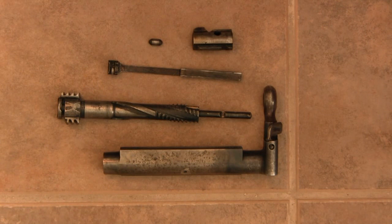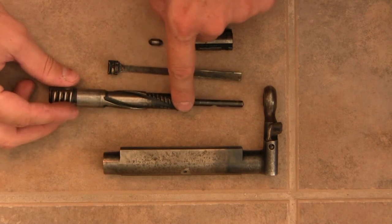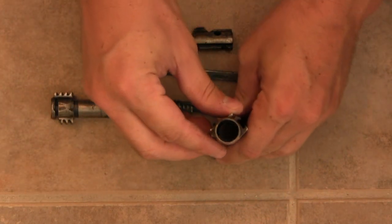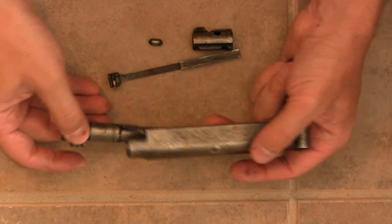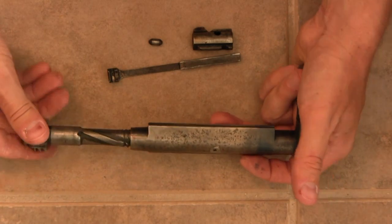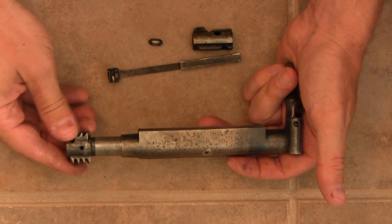Before we go further, let's take a look at the internals of the Ross bolt. By understanding these we can see how this misassembly is possible. What we have is a series of spiral gear teeth cut on the outside of the bolt shank, and those line up with a series of cut teeth on the inside of this shaft. When we assemble these two parts together, the teeth on the bolt are interfacing with the matching teeth on the inside of the bolt sleeve. Now this is incorrect — but if I put the teeth just slightly differently, now I have a correctly assembled bolt.